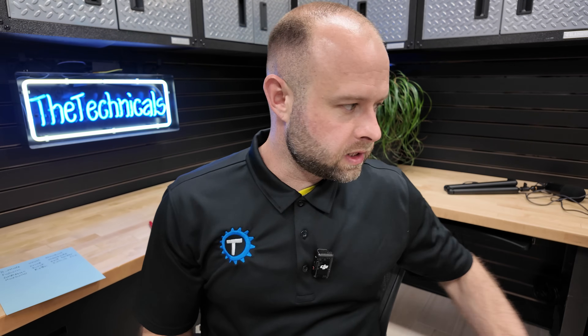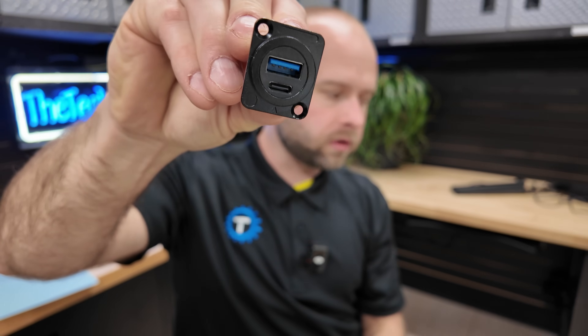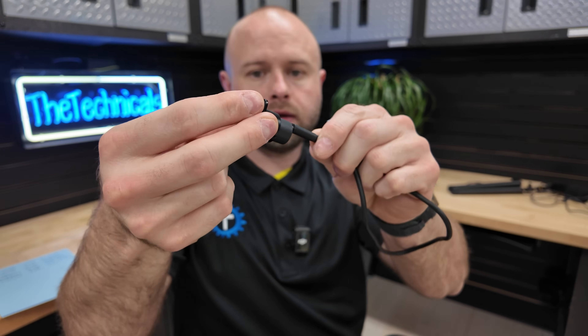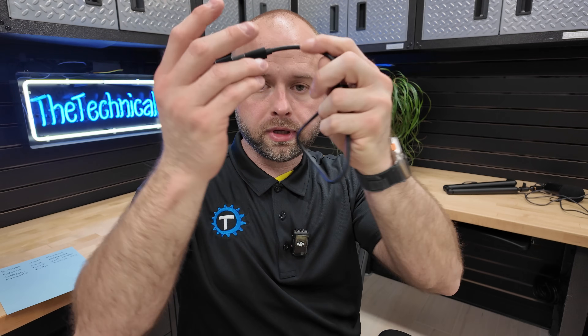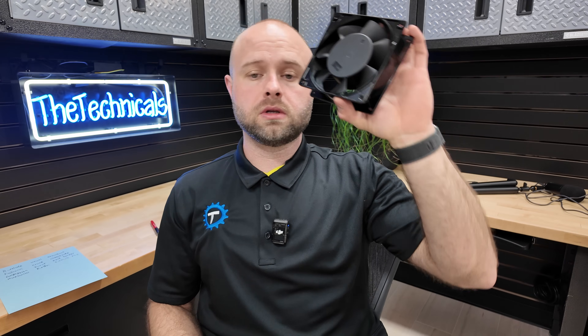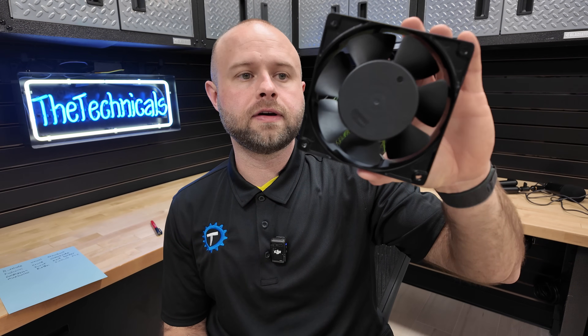This Desk Hub will contain my fan — a new fan rather — an Ultimate Pen Cup or pen cup of some variety, USB storage, and additionally something I think is pretty cool: I have USB-A and USB-C ports coming. I plug my phone in, cameras, USB drives — this is just a little flush-mount adapter, just a pass-through, so I can mount it into the 3D print — the Ultimate Desk Hub — and then plug the cable into the back. The cable will be concealed inside the Desk Hub, and then the Desk Hub has a portal — a hole that passes underneath the desk — so the wire is gone and it's just this little port on the Desk Hub.